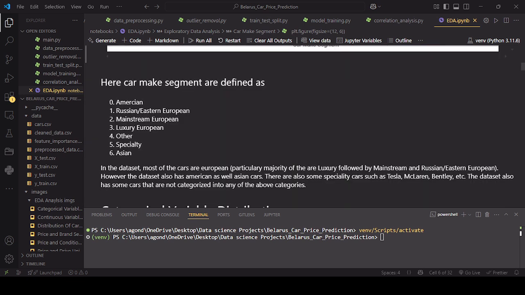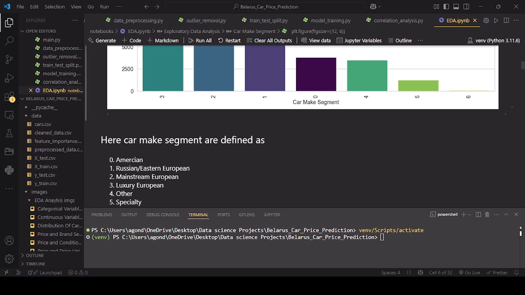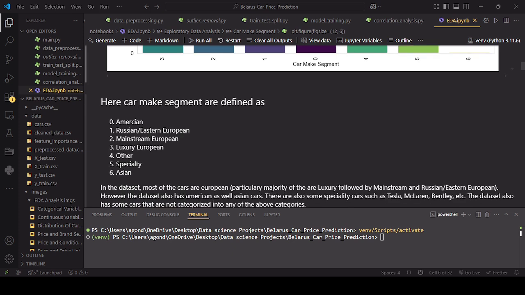In the graph we have 0 as American, then Russian as 1, mainstream as 2, luxury as 3, others as 4, and 5 as specialty, and Asians are very minimal right here.